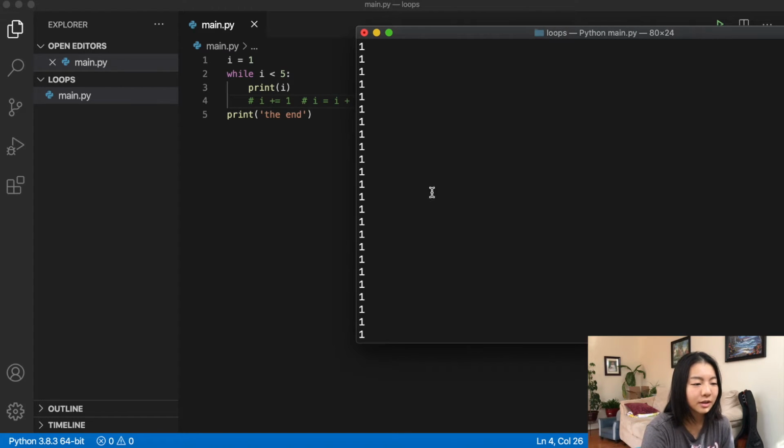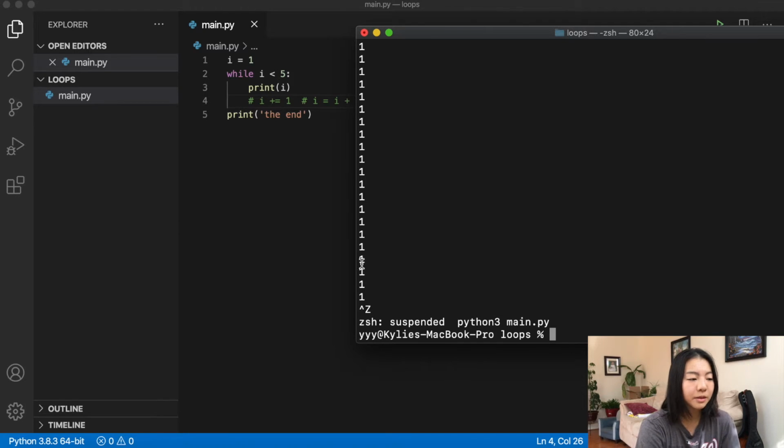So what's going on here is I actually have to stop this program because we're in an infinite loop, which is dangerous. And now in this infinite loop, it's because this statement is always true. So the only way to break out of it is to actually stop running the program. Make sure that there is a way to change it so that that loop doesn't run on forever. That condition has to evaluate out to false eventually.